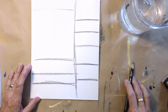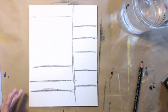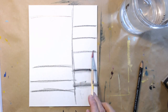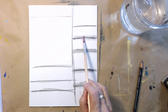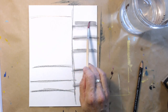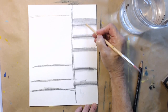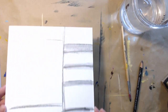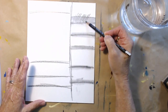Well, check this out. First, I'm going to take a little water, just a little bit of water, and bleed that. Look at that. You just get some of the coolest stuff with this. You can really vary the type of grays that you get. Look at that. Yum! I love that, right? That's awesome. And then take the back of my paintbrush and scrape into it. That might be hard to see on the camera. Come back with the sketch wash and scrape it and draw into that.